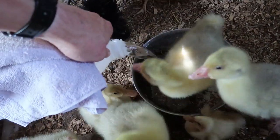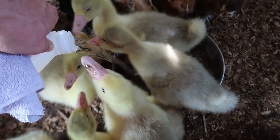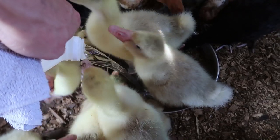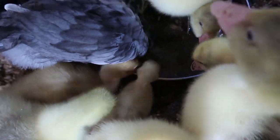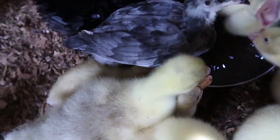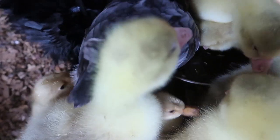I'm gonna check on this little duckling who had a problem walking the other day. You guys drink so much water and make such messes of your water. I cleaned out this water totally earlier today and they drank like probably a half gallon. I think that one back over there is the one who had trouble walking — it's one of the biggest ones. He's getting around fine and eating and drinking.